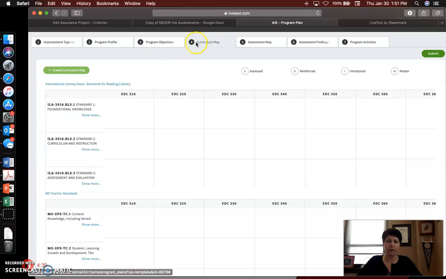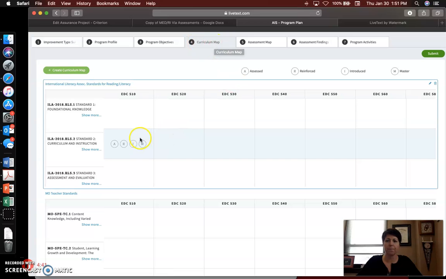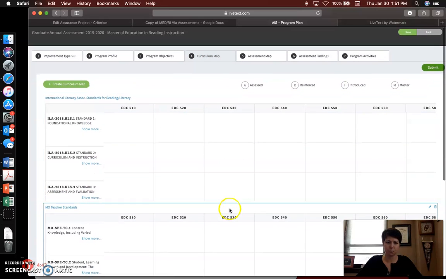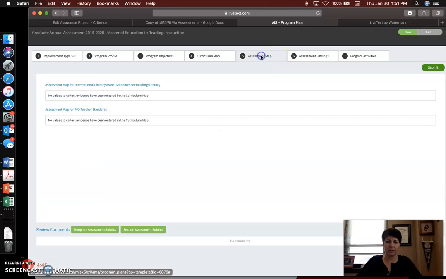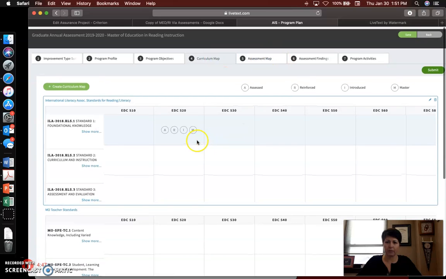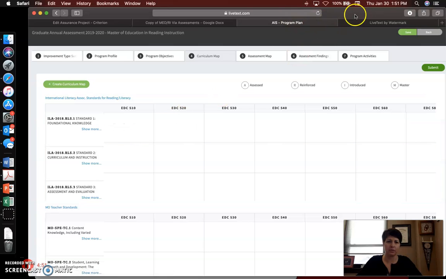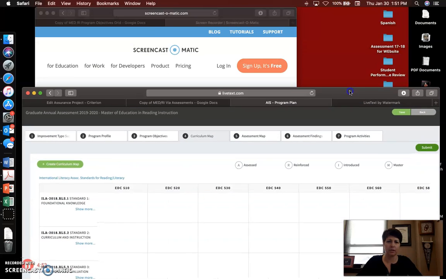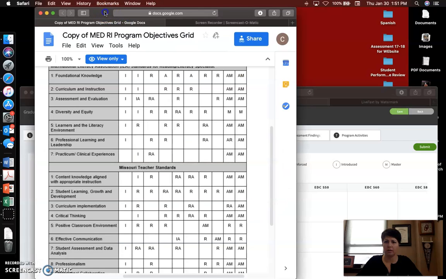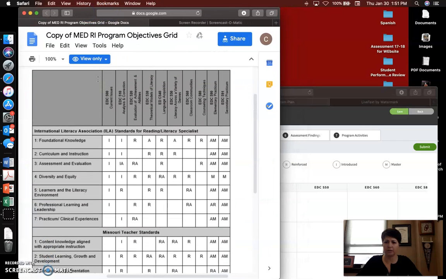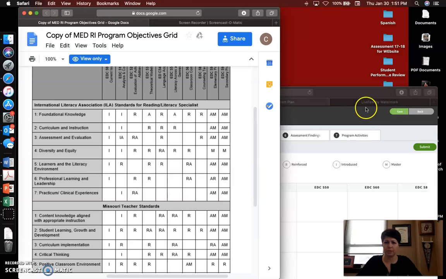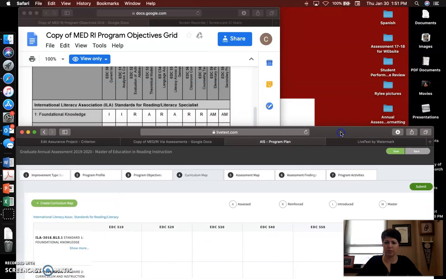Now on the curriculum map, I clicked on 4. Here is your curriculum map, and what we have to do is, here are our program objectives, so I'm going to pull those up here, and then here's our curriculum map.